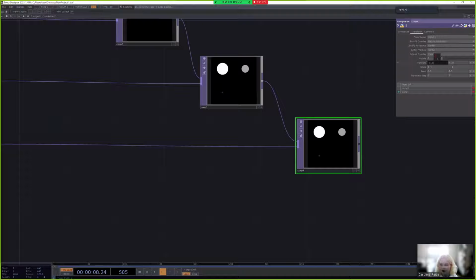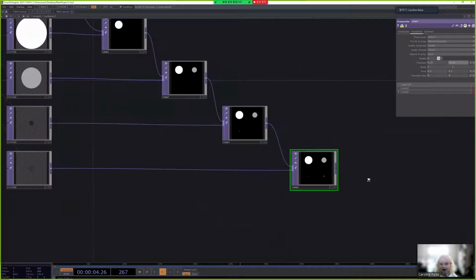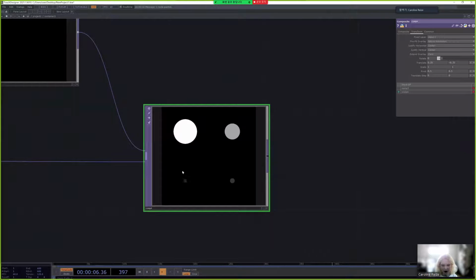Is my point invisible? Oh, I needed to change this to minus, so it's over here. So we have our 4 points with our data, which have different sizes because of our data, and they also have different gray values because of our data.